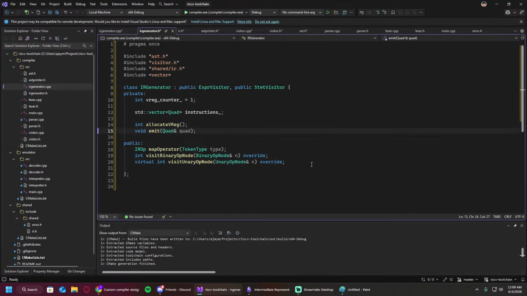So I guess we can make a function, possibly, right? We can just say like print IR, and then implement that in after.